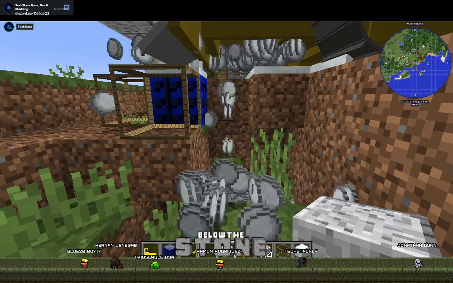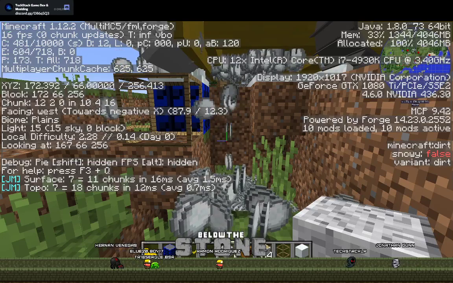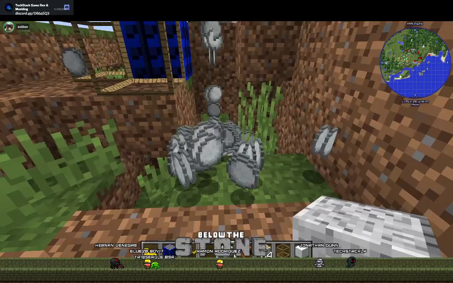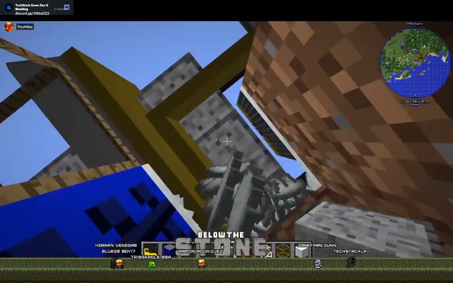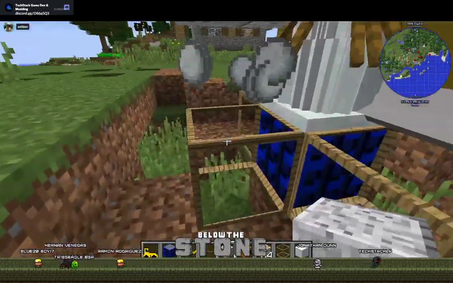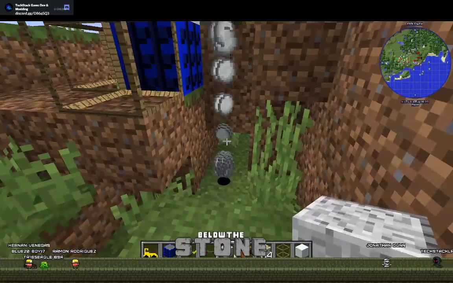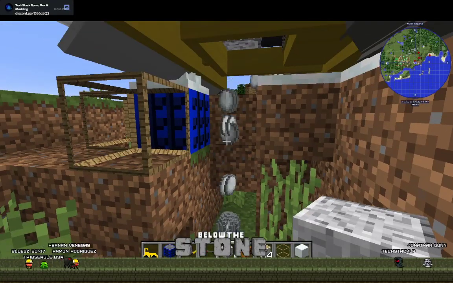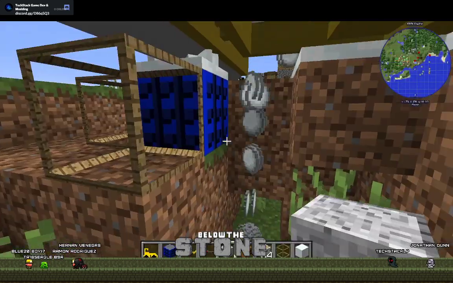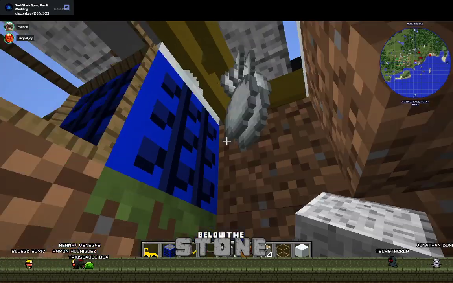So that's what happens if you break it. You get 16 FPS, and there's 600 items on the ground. And it's still dropping items. That's the sorter spitting them out over there. No joke. That's how fast it's spawning them. Yeah, I can only imagine what your MSPT comes up to.